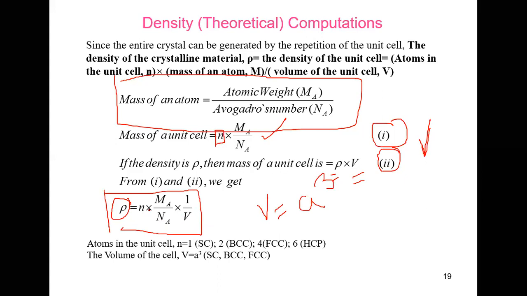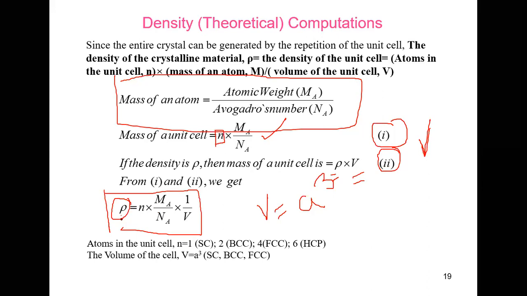Why is this called lattice constant? In case of the cubic crystal system, a equal to b equal to c, alpha equal to beta equal to gamma equal to 90 degrees. So that means actually you need one parameter, a. If you know one parameter, then you know the unit cell. So that is why it is called lattice constant. So this is a very important relationship.